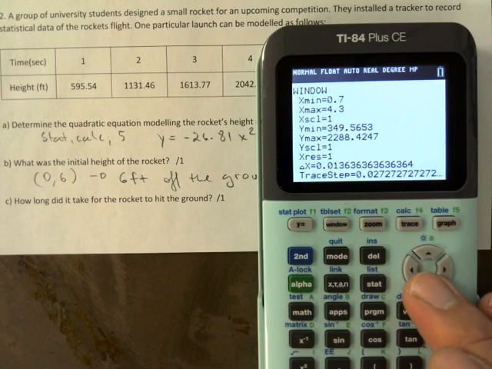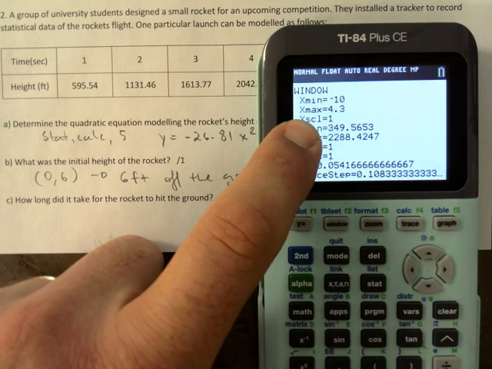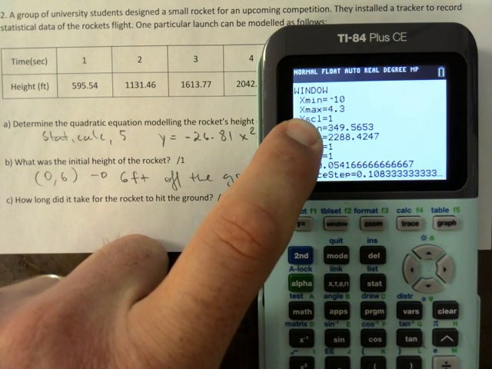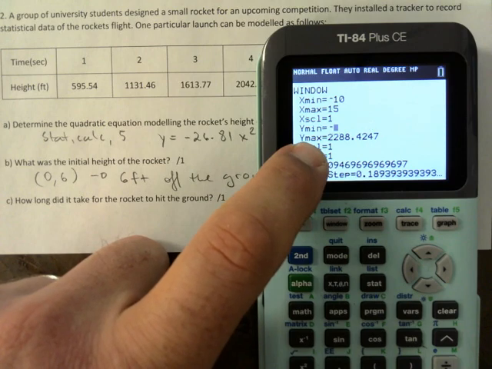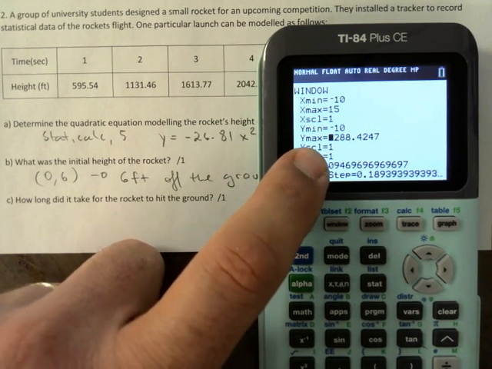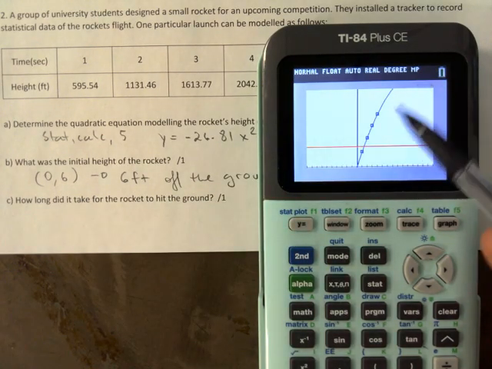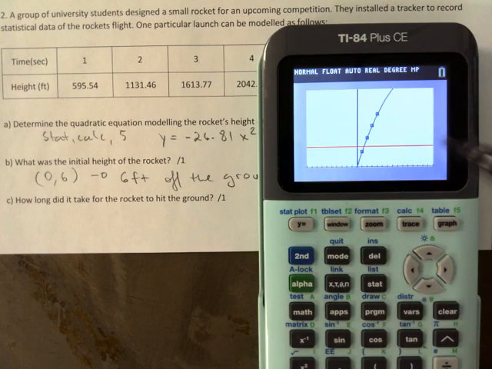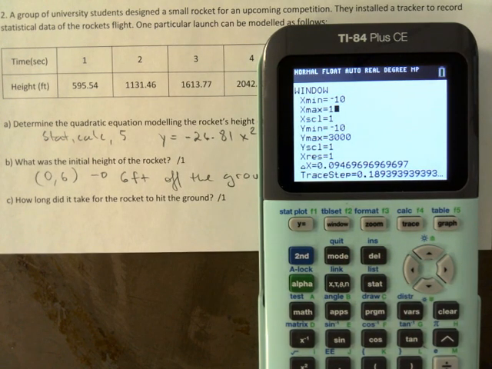So I'm going to go to my window, and I'm going to look at the negatives. So I don't know, -10. I will increase my x max because I see that it keeps going to the right. I'm not sure what to do now. I'm just going to go 15. My y min, I'm going to go slightly below, right? And my y max, I'm going to go 3,000 for now. Still not working, not even close, right? So I need to make more changes. But I'm seeing the y axis and the x axis, so I'm happy with that. X max, I don't know, I'm going to go 150. And the y max, I'm going to go 10,000 for now.